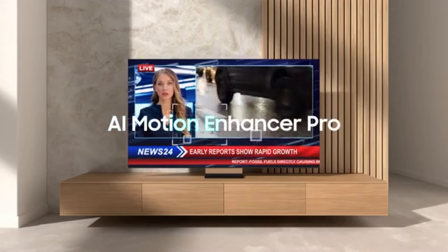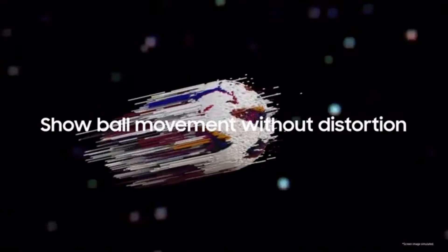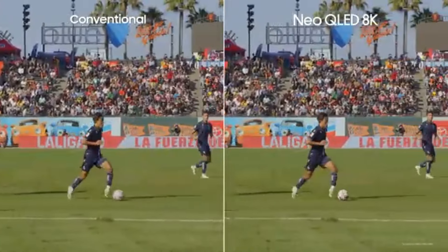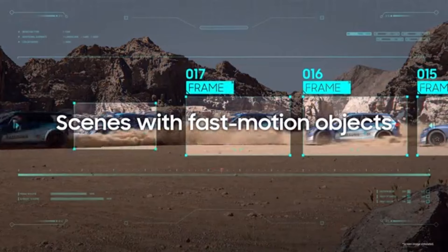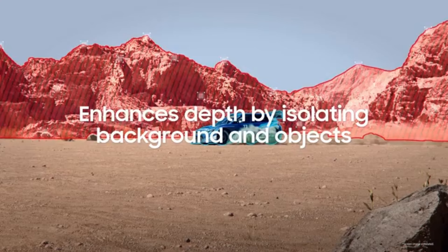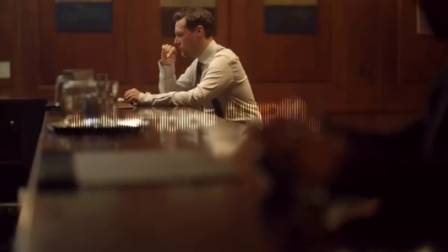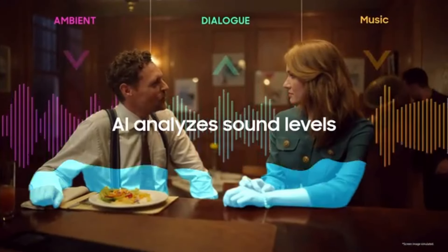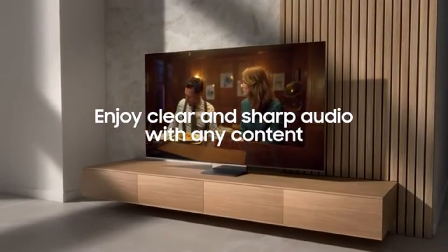Of course, like all OLED TVs on this list, it delivers fantastic picture quality with deep, inky blacks and no distracting blooming around bright areas in otherwise dark scenes. The Samsung model distinguishes itself from the Sony TV with its four full HDMI 2.1 bandwidth ports, all capable of doing up to 4K at 144Hz. The TV also doesn't lose colour vibrancy and brightness when in game mode — if anything, it's a tad over-brightened in that mode, but your games really pop. It's otherwise a very accurate TV, requiring no calibration to look its best. Unlike the Sony OLED, it has no problem doing 1440p and supports all three VRR technologies: FreeSync, G-Sync and HDMI Forum VRR. The only thing the Sony does that the Samsung doesn't is Dolby Vision HDR gaming at 120Hz. Overall, this TV is truly the best OLED for most people due to its far better value, and it's better for gamers.